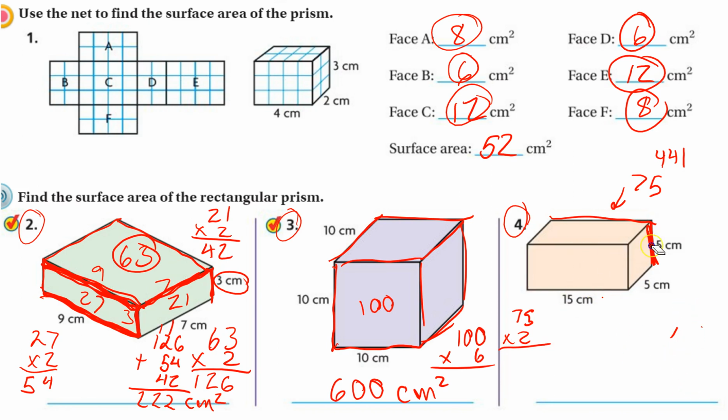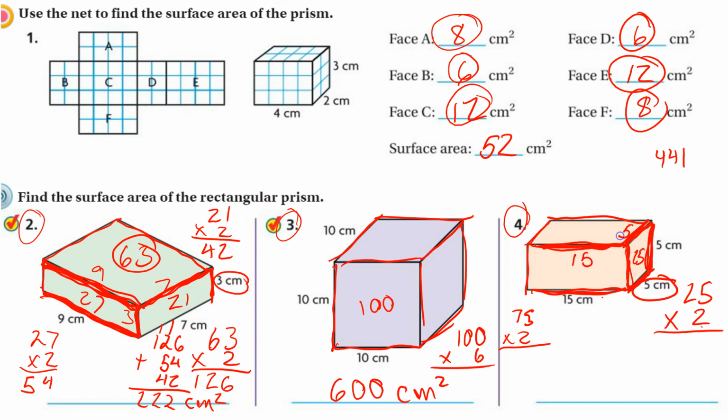Okay, next, and don't erase your work, remember, just get more scratch paper. Next, let's find this right side of the box, and it is 5 by 5. 5 times 5 is 25, and there's a right side and a left side over here, so they're both 25, so 25 times 2. And then now let's find the area of the top and the bottom. So this line is going to be the same length as this line. They're both 15. And this line is going to be the same length as this line. So those are both 5.